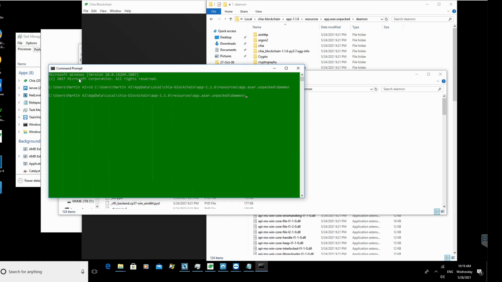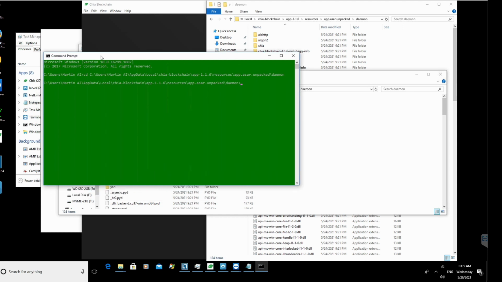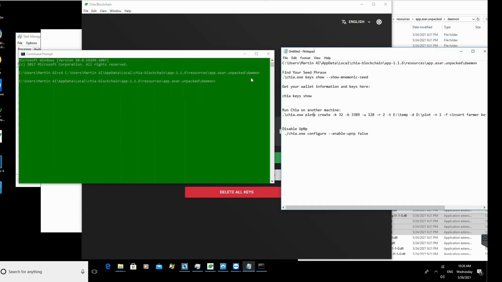Let's use command line here because everyone has command line and it's quite similar in a Mac as well using the terminal. What I usually do when I'm doing this sort of stuff, I copy and paste all the commands in a plain text file, so I can then just copy and paste them into my terminal. Makes everything much easier, and if I need to repeat something, I can just come here, grab it, copy paste it. Just a tip. To find your seed phrase, you use this command here.